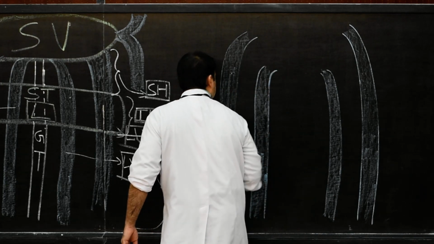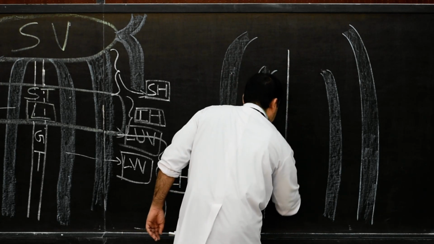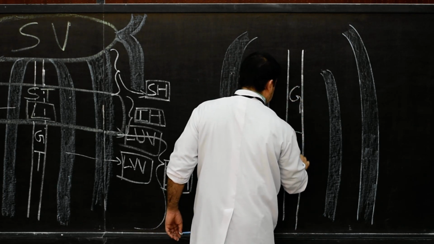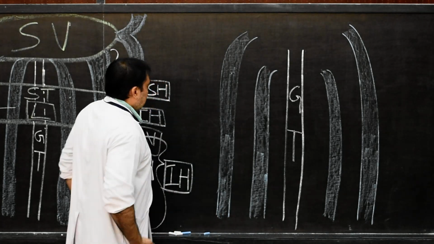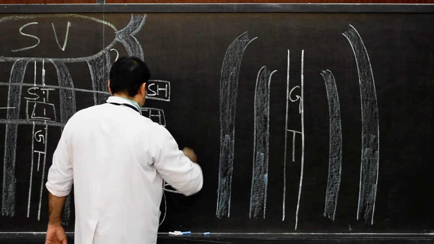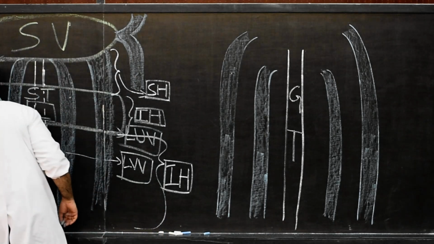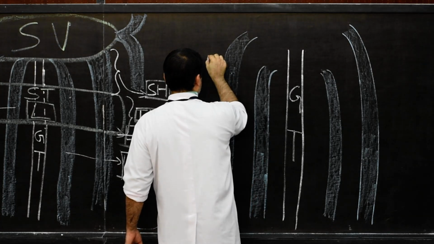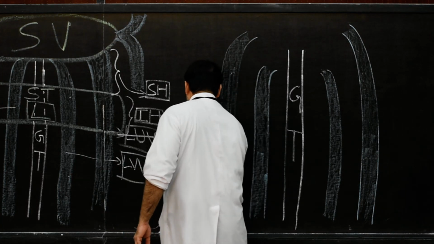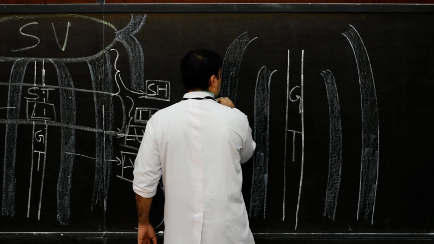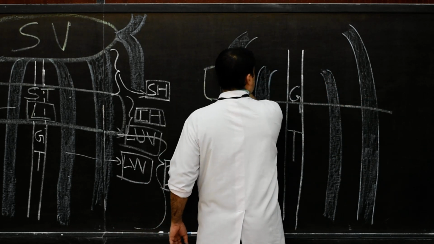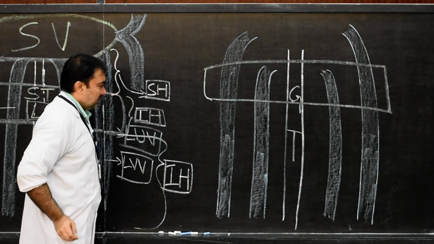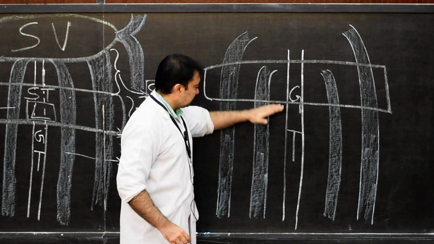Now in the middle we need to show the gut tube. So this will be the gut tube. Now we need to show the septum transversum. So therefore, that is the liver. We will show the liver at this place. Approximately we will show the liver at this place, here. Therefore, now infrahepatic, so it is lying below.